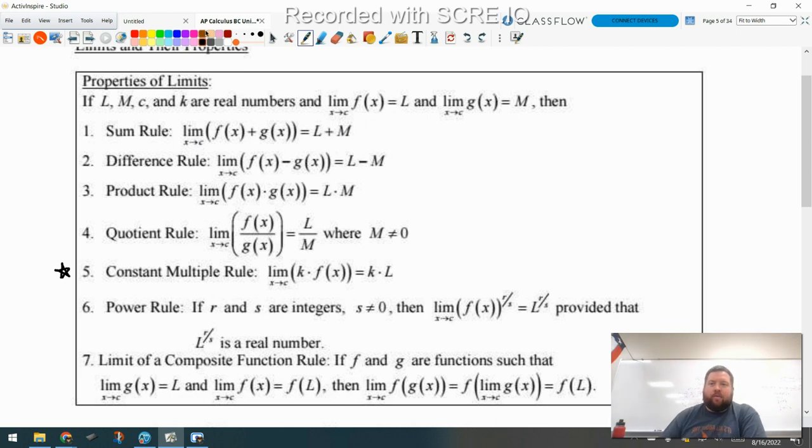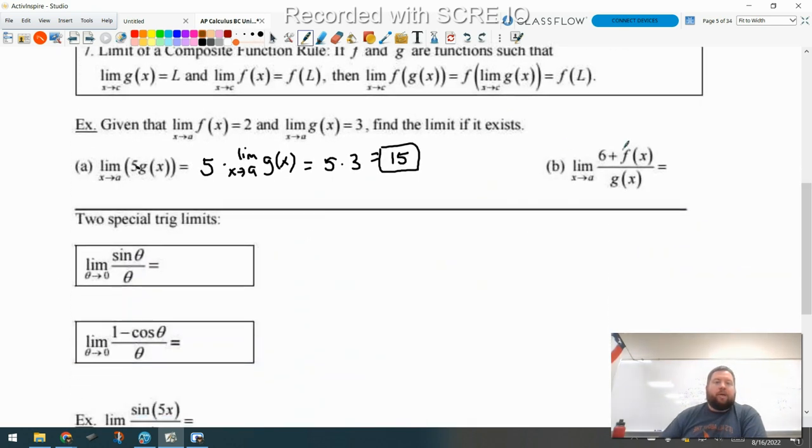All right. I don't love the way that they wrote this up here. I find this confusing. So I'm just going to rewrite this first one. And this applies for any time you see an L or an M down here. Okay, so when they see that, what they mean is that this is the same thing as the limit as x approaches c of f of x plus the limit as x approaches c of g of x. So they're just separating them out, right, into two limits instead of one limit. Okay, so that's what we're going to do on letter B here. We're actually going to make three limits. We're going to do the limit as x approaches c of 6 plus the limit as x approaches c of f of x, and then divided by the limit as x approaches c of g of x. So we're just applying multiple properties here.